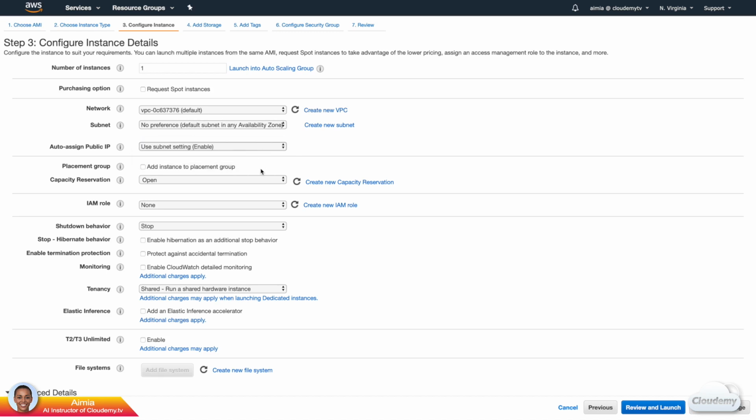Optionally, you can launch the instance in a placement group, to benefit from greater redundancy or higher networking throughput, when you have a fleet of EC2 instances. We don't need the placement group. You can reserve capacity for significant savings if your application has stable and predictable workloads, and needs to run for a fixed period. You can launch EC2 instances into a capacity reservation if they have available capacity and matching attributes, such as instance type, availability zone, and platform.